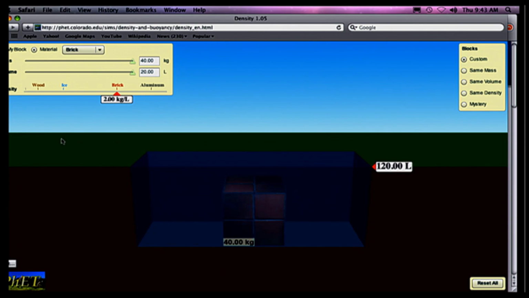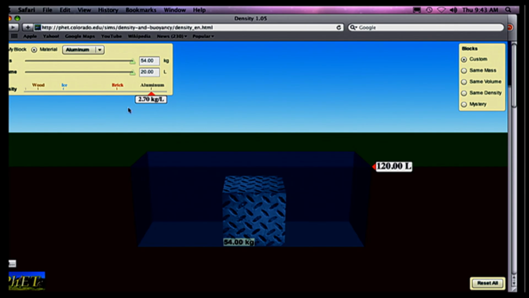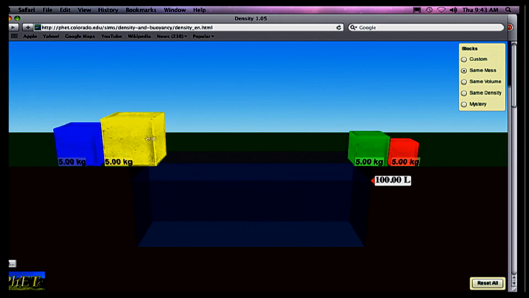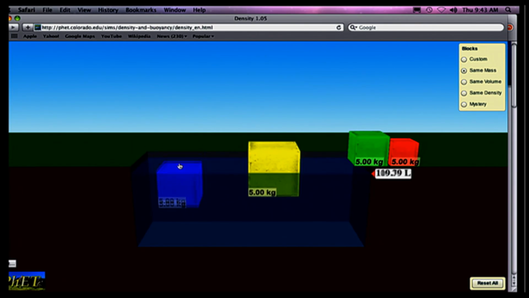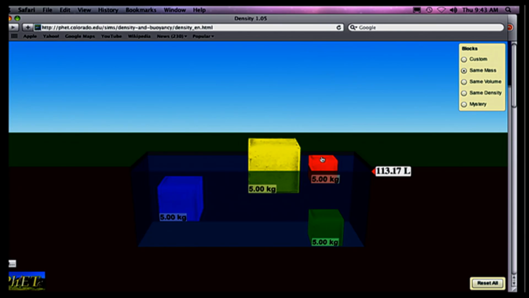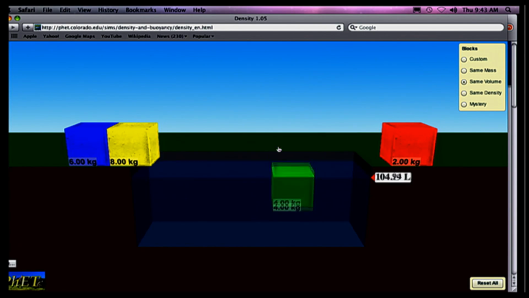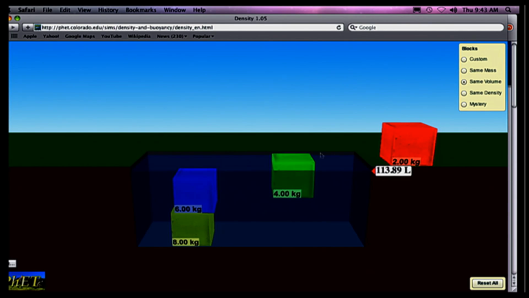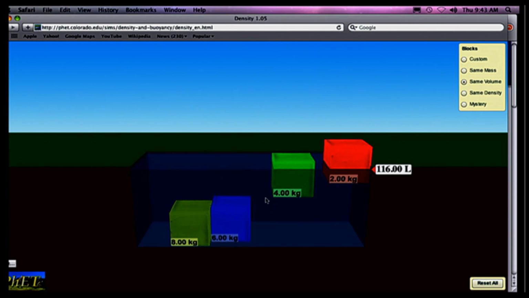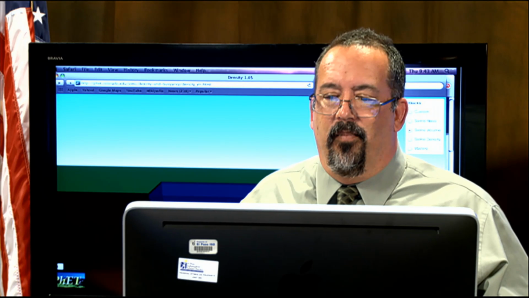So let's look at brick. Well, of course, brick's going to sink in my pool here. And of course, if we had aluminum, it would do exactly the same thing. So now we can come in and add things that have the same mass but are made of different material. And what happens there? Well, let's see. These actually have the same mass, but they're made of different materials. What if they are made of the same volume, but different materials? So you see, we can play with all different kinds of variables, and that's the power of these PhET simulations. They're very simple, but they get the point across very, very well.